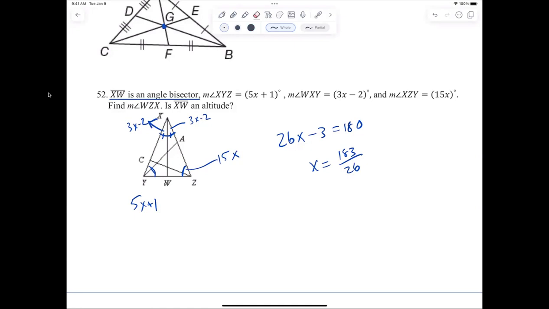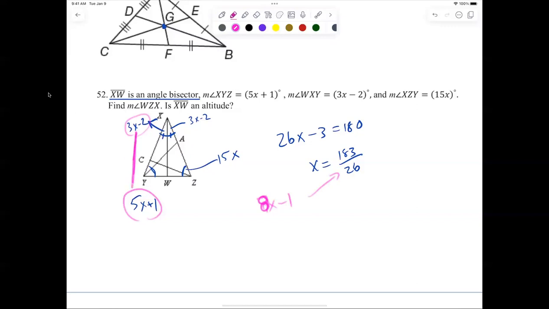All right, do we agree that x was 183 over 26, right? So now what you're going to do, since we know that x is 183 over 26, is do this and figure out, calculate what those two angles are. So those two angles are, do we agree, 7x minus 1? So multiply that by 183, or substitute 183 over 26 in. Oh, I'm sorry, 8x. Thank you. It's 8x.